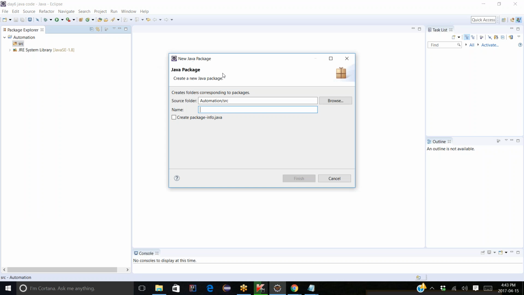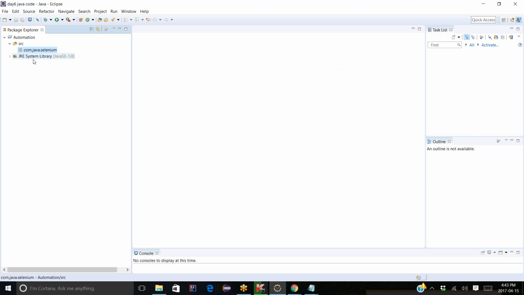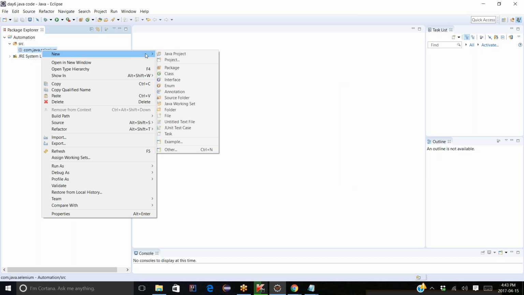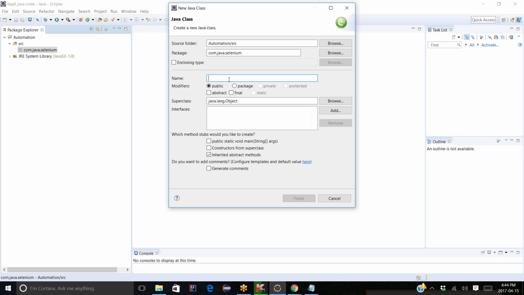So let us create a package. I told you always com.anil.selenium, or every time not that, java.selenium or whatever. Finish. So the package is created here. So create a class here right now. I created a class as Gmail, I will automate Gmail first, or if you want Rediff, I can do that for Rediff also. Okay, first let me go for Gmail, the simple one. I will go for Rediff also.